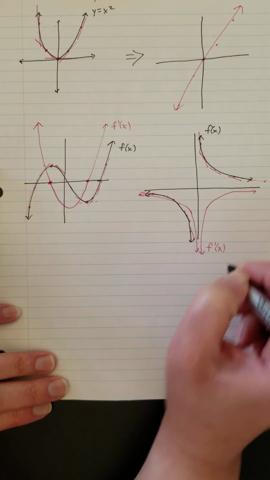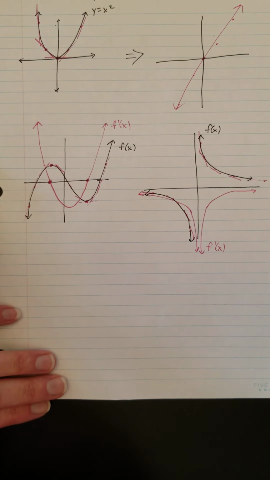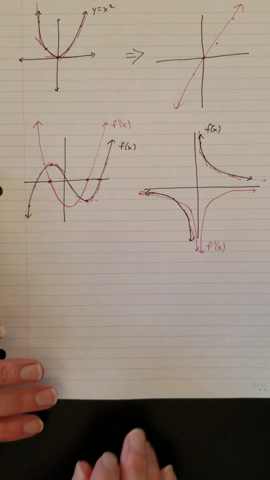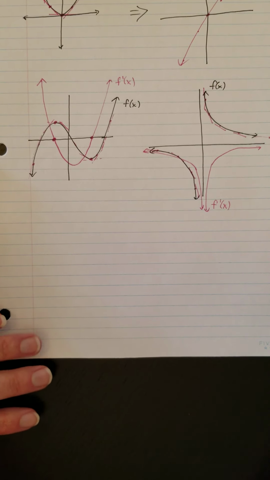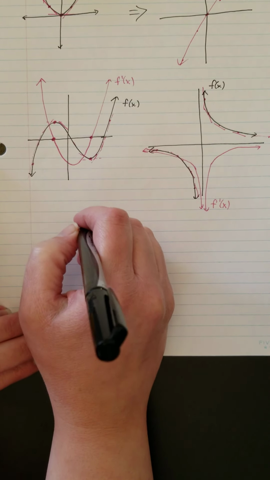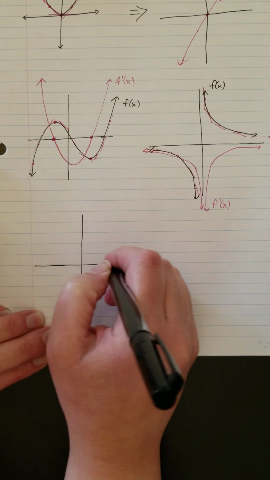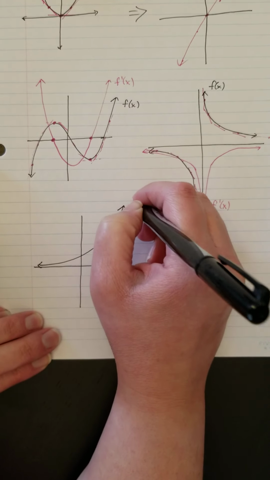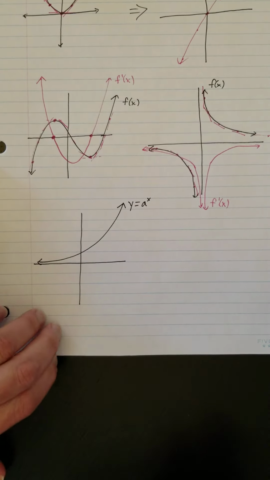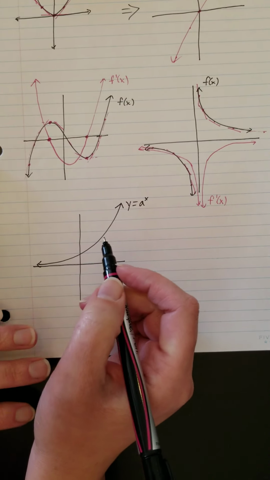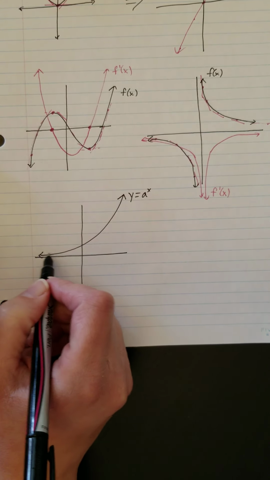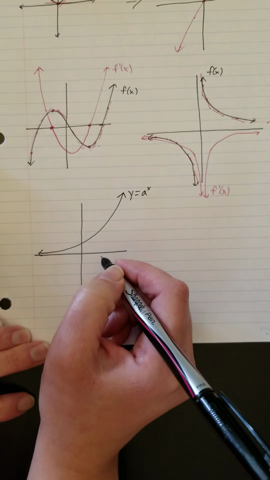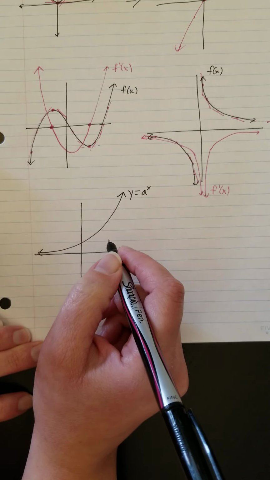So it's a good idea to take a look through and think about what the graphs of the derivatives of functions that you know would look like, by analyzing what the slope of the tangent is. Now we're going to come to an exponential function. So this is kind of where we're going with that. If we had, let's say, y equals a to the exponent x, we see for sure that this is always going to have a positive slope. All of the points on this graph are always increasing, so the slope of the tangent is positive for every x value.